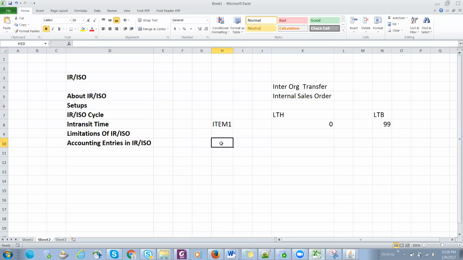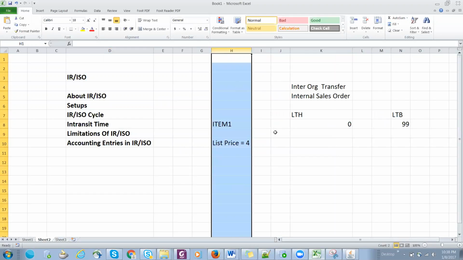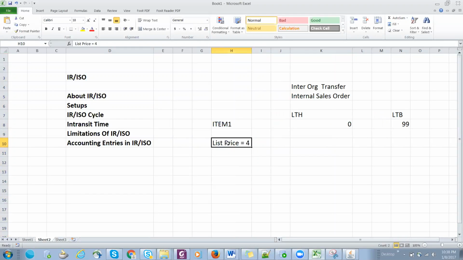Generally, if I enter a list price of 4 and create any purchase requisition, this list price will default automatically on the requisition or purchasing document.